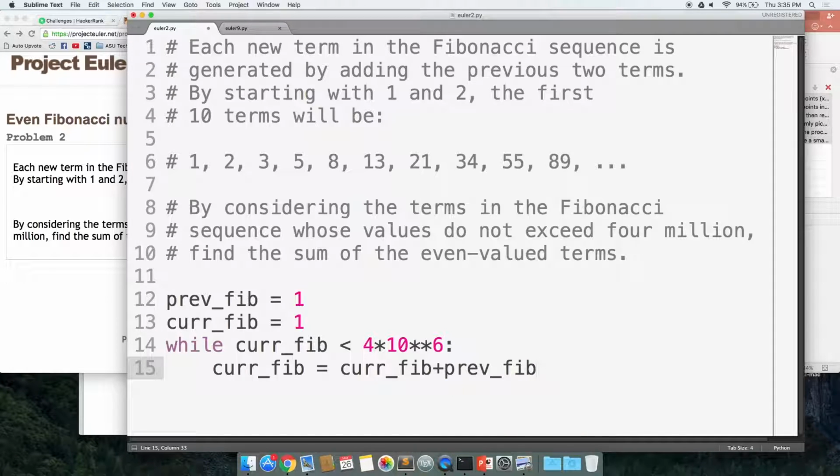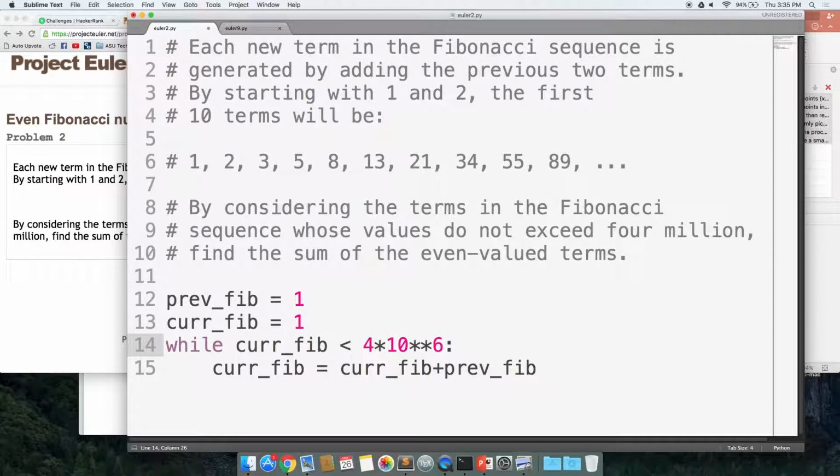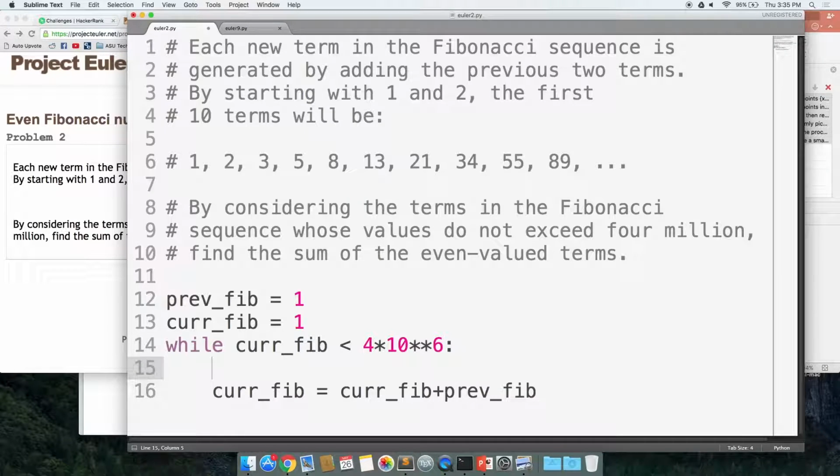Because the new current Fibonacci number that I'm looking at will be the next one in the series. So that's really just the one I'm looking at plus the previous one. So that's exactly what we want. But if we do this, then we never update the previous one, because it has to be the one right before. So what should previous fib be set to?